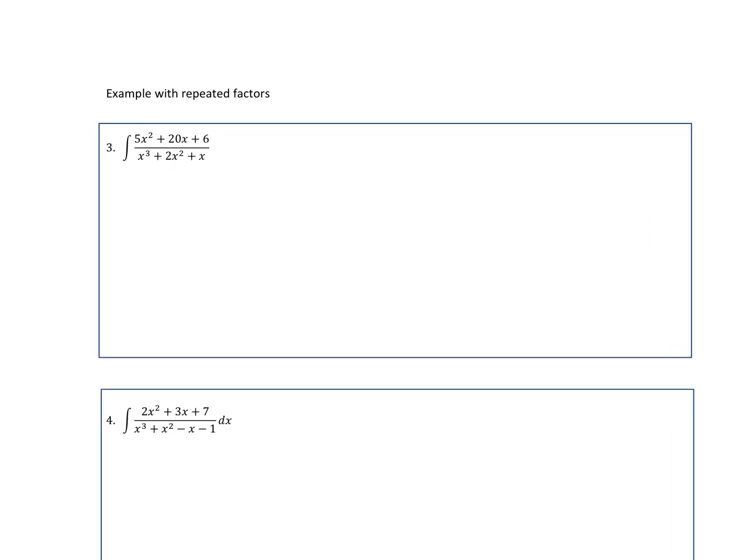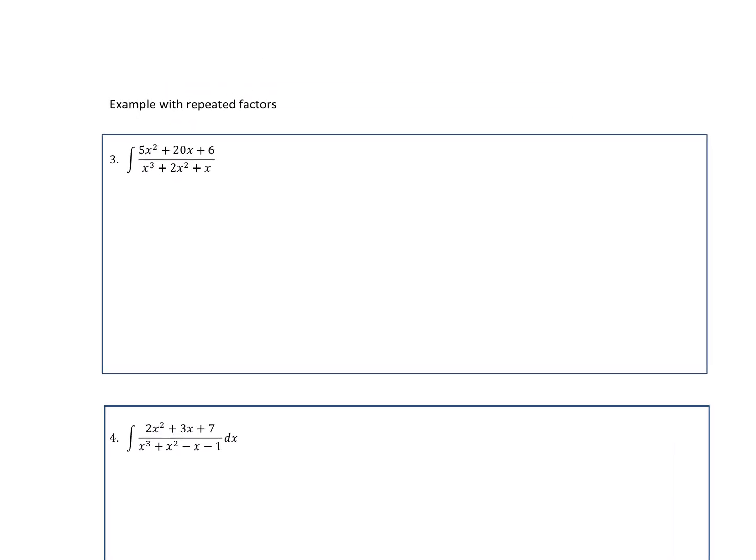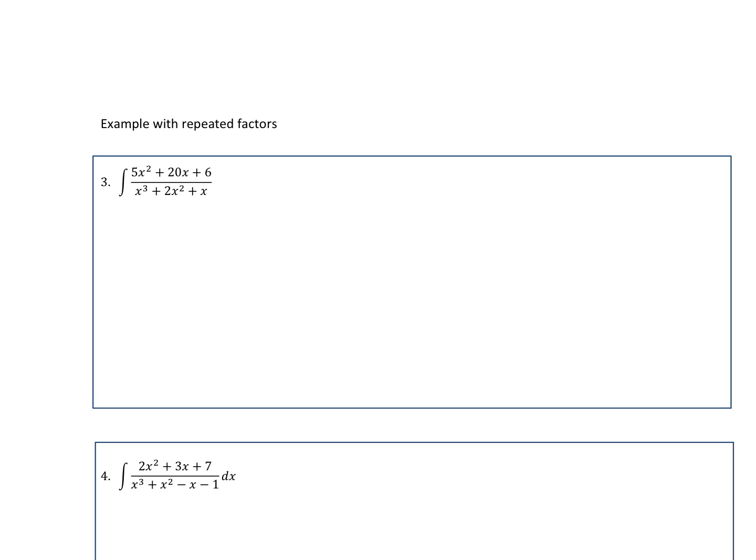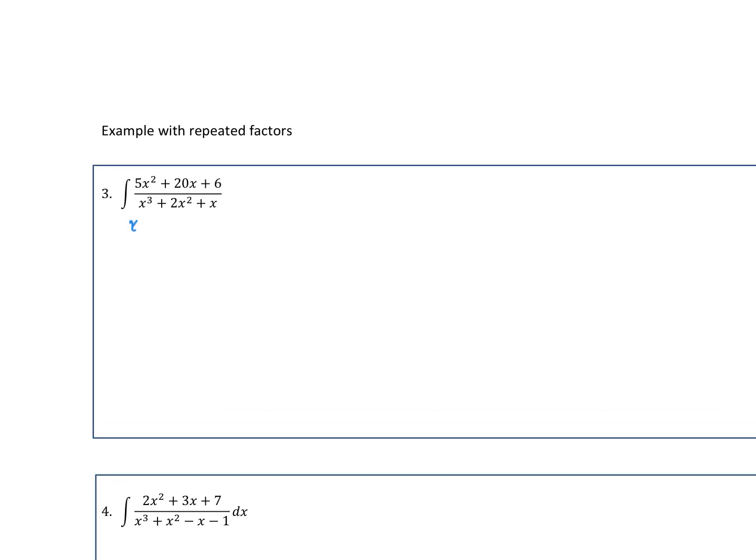All right, so here we have repeated factors. So if you were to factor this, you're going to get x, x plus 1, x plus 1. So they're all linear factors, x to the first power, and the x plus 1 is repeated. So whenever that happens, again, for each factor, you need a fraction. So it's going to be a over x plus b over x plus 1 plus c over x plus 1, which is what most people think, but that's not correct.